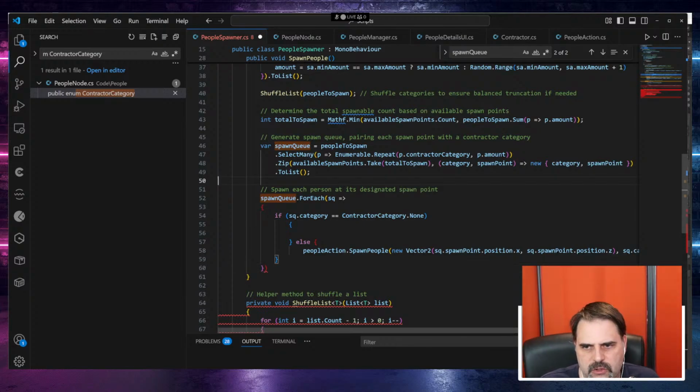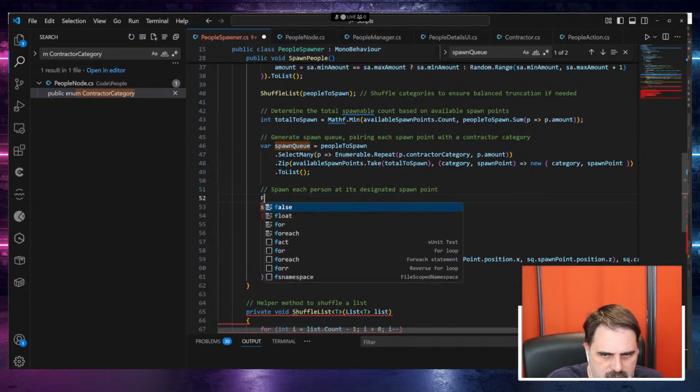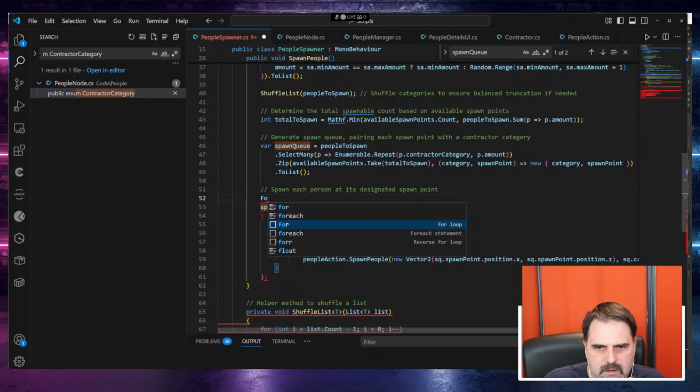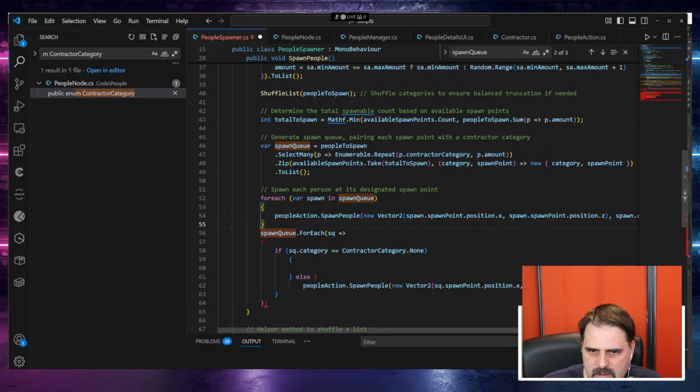Okay, I just changed this because there's no reason now to use that way. So let's just do a normal for each. This is more readable when I just do one type, but when I do multiple with a decision, I would prefer to call it this way. You see, it's already figured that one out.